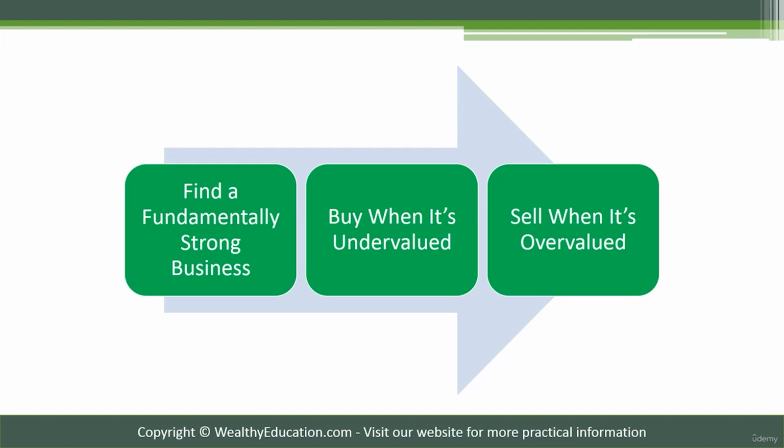That's because you'll need to find the best opportunity to buy it. A great company can easily end up being your worst investment when you buy it at the wrong time. And that's why technical analysis is essential in your value investing system. By utilizing technical analysis, you'll know exactly when to buy your stock to maximize your profit while reducing your risk. And the final step is to sell your stock when it becomes overvalued. Again, you can determine the best time to sell for maximum profit by using both stock valuation methods and technical analysis. So that's the 3 simple steps you'll need to follow.